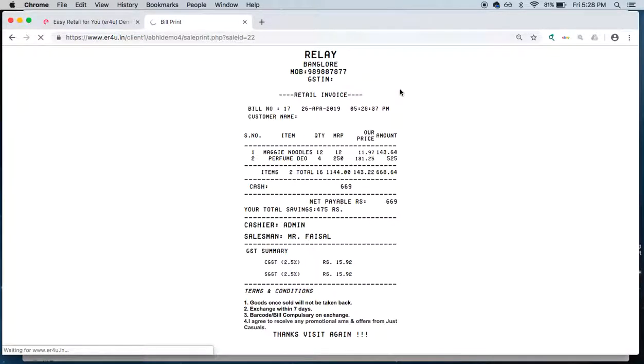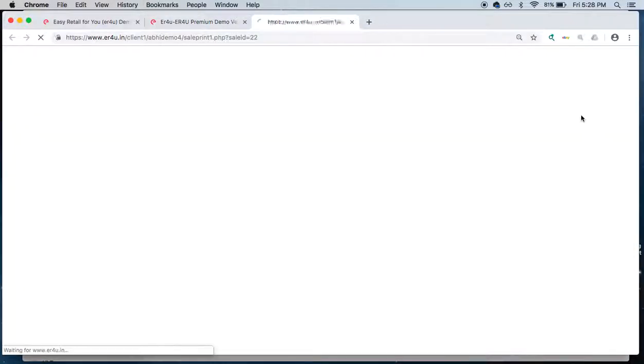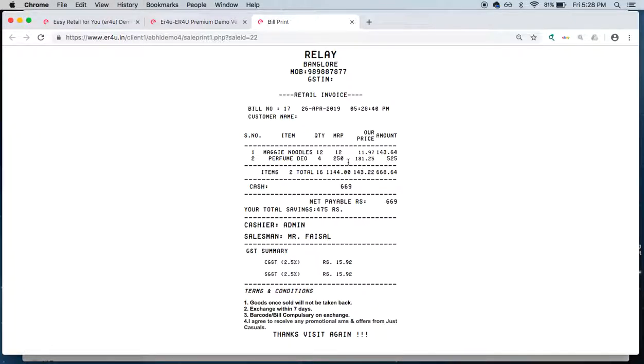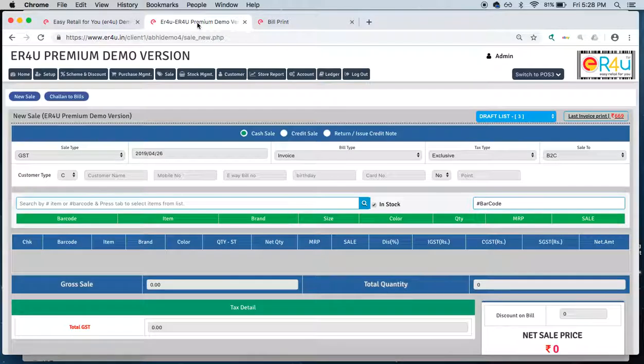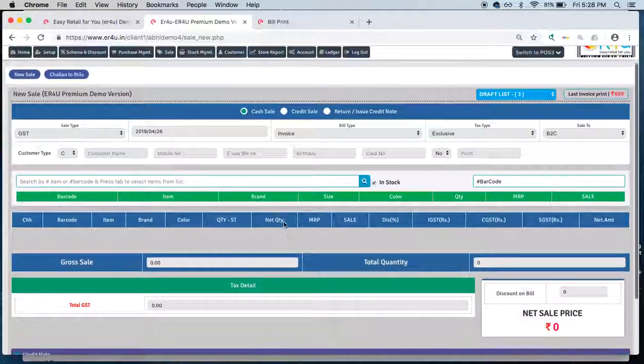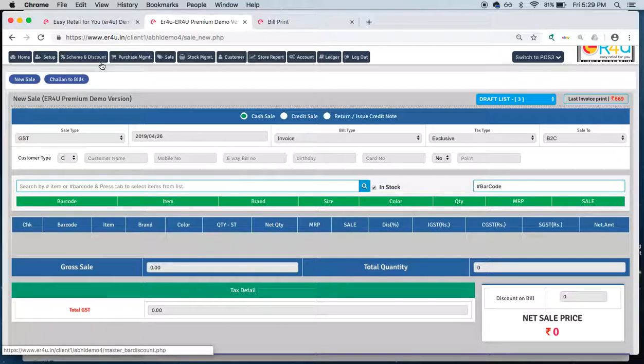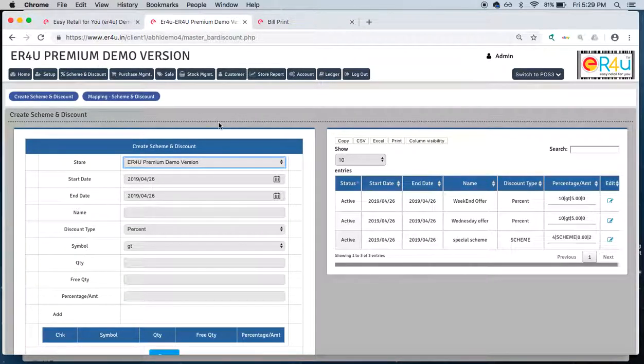So now we have seen how we have provided discounts on these items, and if you want them to be shown on the bill as well, that will be possible. This is just a sample bill of an invoice. Similarly, we can create various schemes and discounts from this feature, and map them to items, for perishable and non-perishable goods. We can create any number of discounts or schemes for all the stock present in our software and help our business grow and sell more.